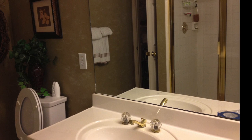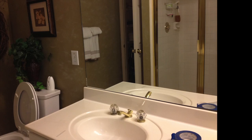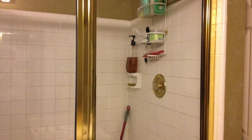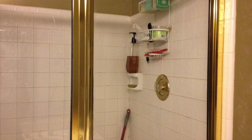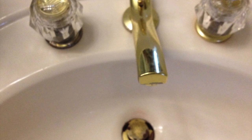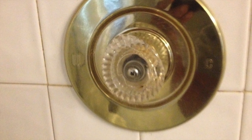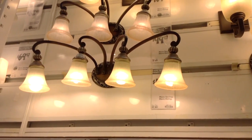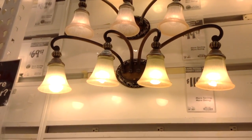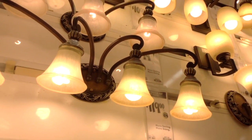But after looking around the bathroom I realized that it needed a lot more than just a little paint on the wall. I still had the same brassy gold fixtures that were here when I bought this place 20 years ago, so my bathroom was completely out of date and out of style. So I headed over to Home Depot to find some fixtures that were more my style and from this decade.